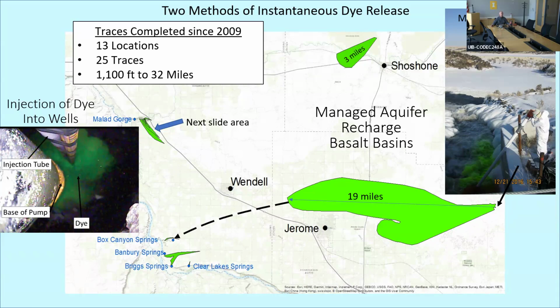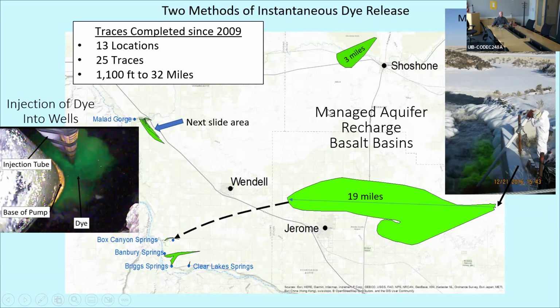The reason he's deploying that through a 4-inch PVC pipe is to help contain the powder so that it doesn't just blow everywhere, and we get that powder right to the water surface without making a mess all over the place. We released 124 pounds of 75% concentration dye into this recharge site. There's a bunch more of those 5-pound containers sitting down at the bottom. That site is located right here, and we tracked that dye through this large green area, as well as on down to Box Canyon. All these green areas are where we have traced.